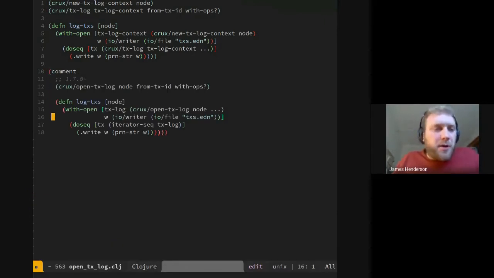It's part of the with-open, and it gives you the iterator of the transactions that you're iterating through. So it's the same resource, and it ensures it's clear to users that they have to use up the TX log within this with-open. Otherwise their resource is going to get closed.